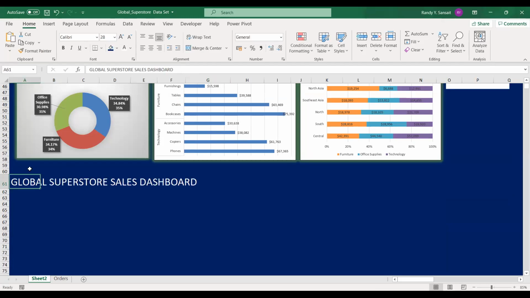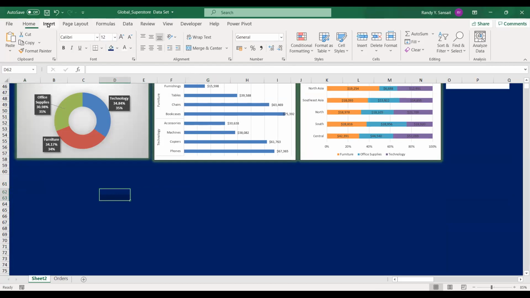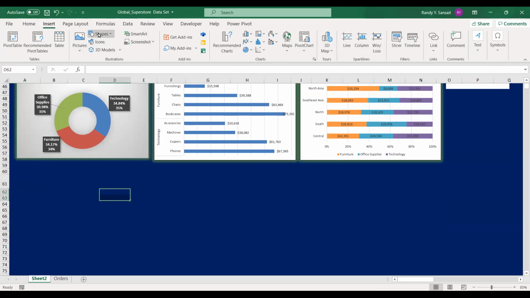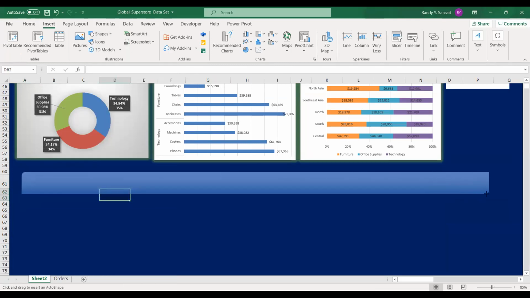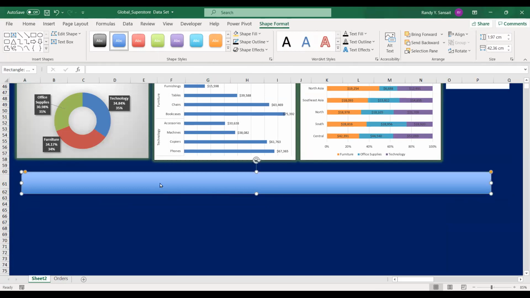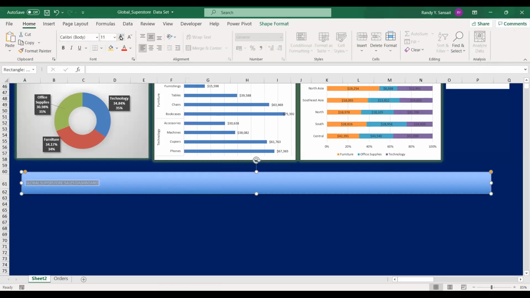Better yet siguro po, I'm going to copy this. Control X. Binura ko, maglalagay na lang po ako ng insert, shape na lang po para mas maganda. Edit text, then I put it right here. Then I am going to increase the font size. So something like that po, so keep it simple na lang. Kasi nga po our time is running out.